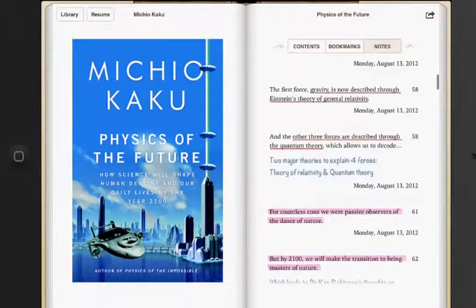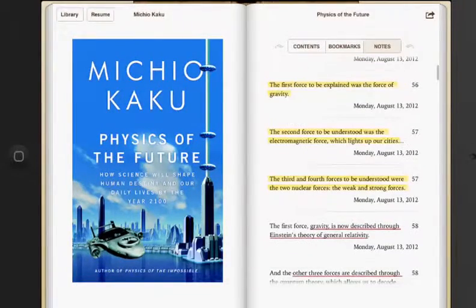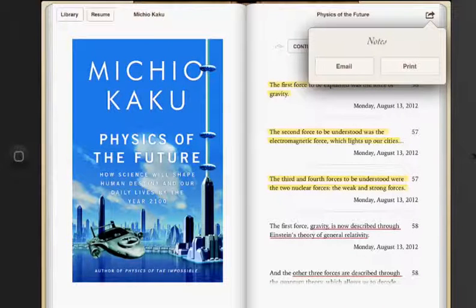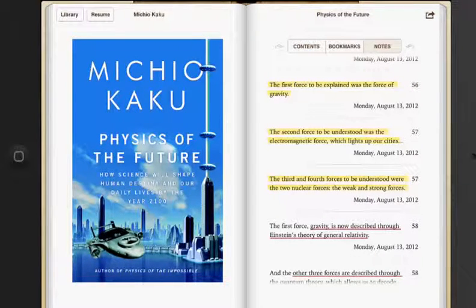But then also, once you have the notes and maybe you want to go ahead and keep them, or maybe even print them off for some reason, you can go up to the top right hand corner and you can email or print off your notes from the book. So that is really key. I love that part of the classroom because I do have some students that may be front loading it for them, giving them the notes ahead of time, or having the notes in a skeletal form for them before we start reading. Key to helping in their comprehension.